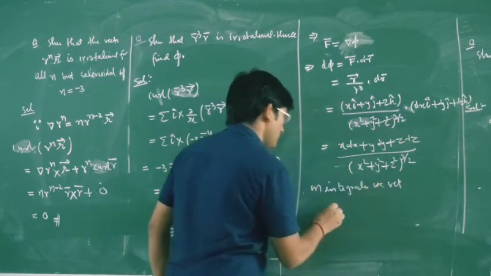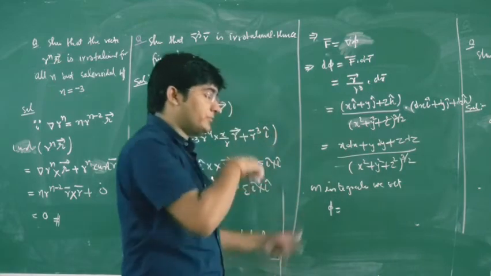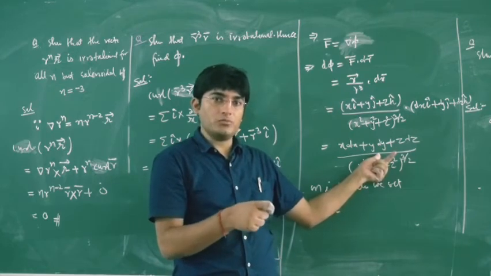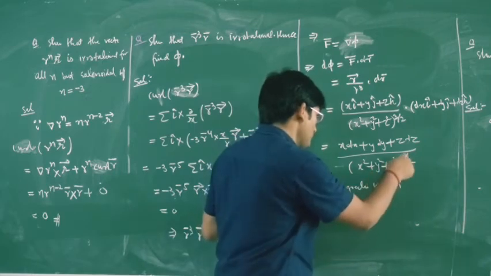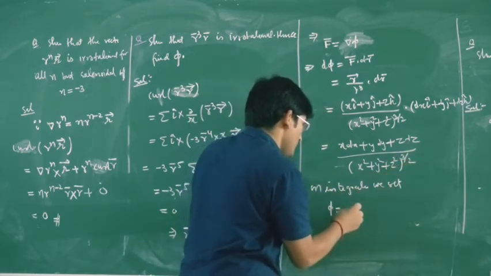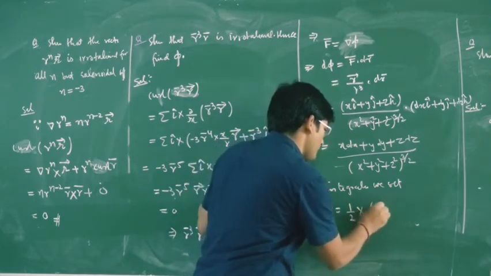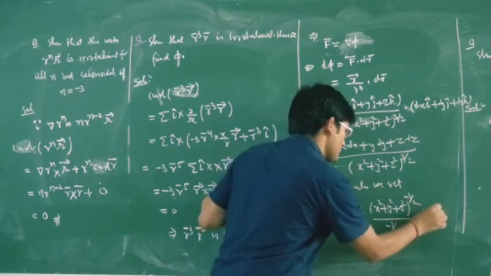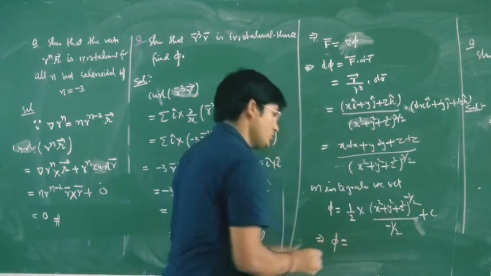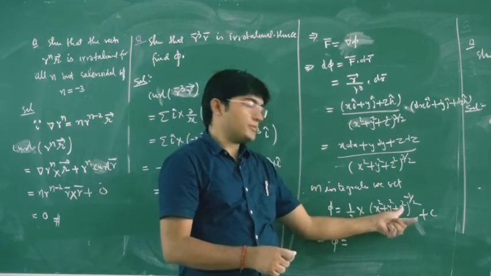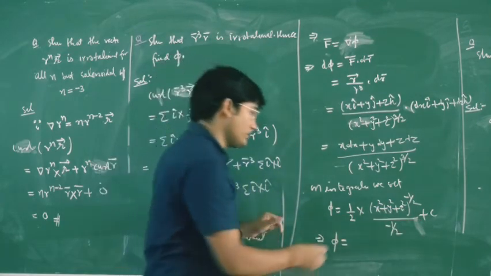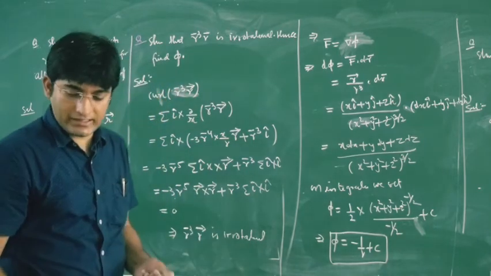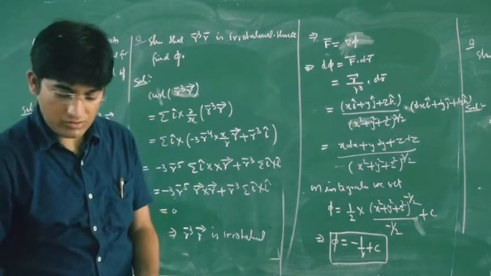we get phi equal to, now the power will be minus 3 by 2, and the integration of power minus 3 by 2 will give half upon half. So this will be minus 3 by 2 plus 1, which is minus half, upon minus half. So this is equal to half into x square plus y square plus z square to the power minus half upon minus half, plus some constant of integration. Now this 2 will get cancelled. Now x square plus y square plus z square power half is your scalar r, so we can write it as minus 1 upon r plus some constant of integration. So the scalar point function in this case is equal to minus 1 by r plus some constant c.